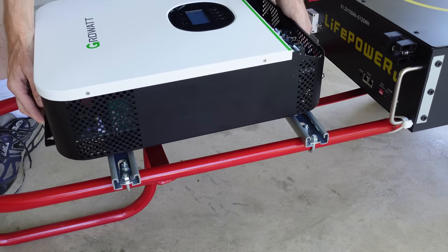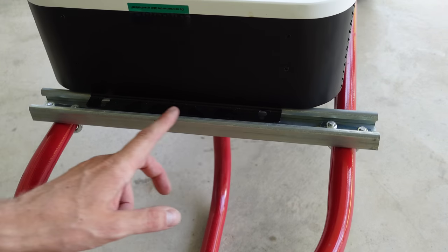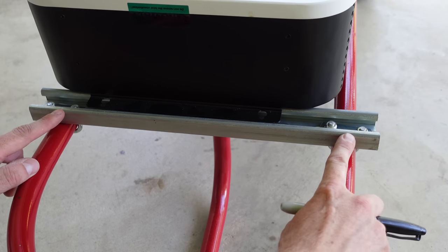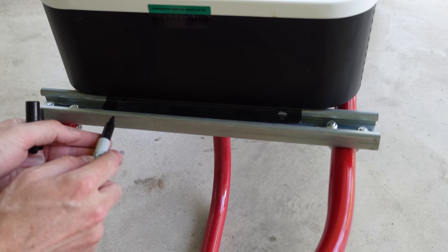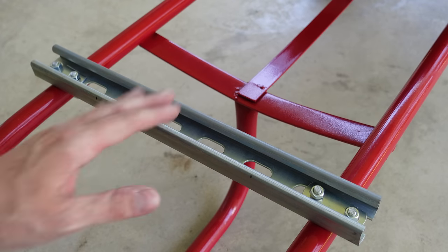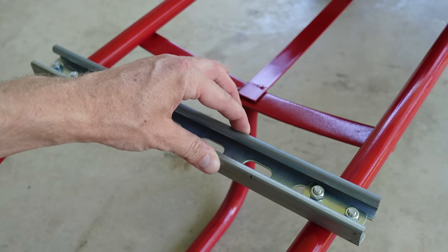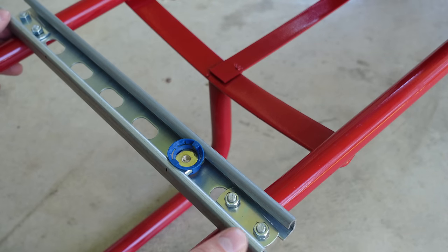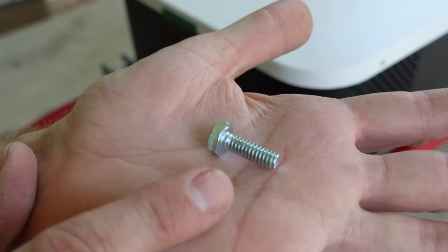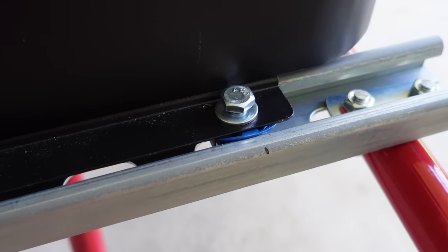Now we can sit down the inverter and position the rails exactly where we want them. I'll start with the top side first because the two mounting holes don't obstruct the U-bolt clamp bolts. I'll make two approximate marks where the bolts will go, then use cone nuts to secure the inverter to the rail. Cone nuts have a small plastic cone that holds the nut in place on the unistrut channel — push it in and twist a quarter turn to lock it. I'll use quarter-inch bolts, three-quarter inches in length, with a flat washer, leaving them a little loose until the bottom rail is complete.